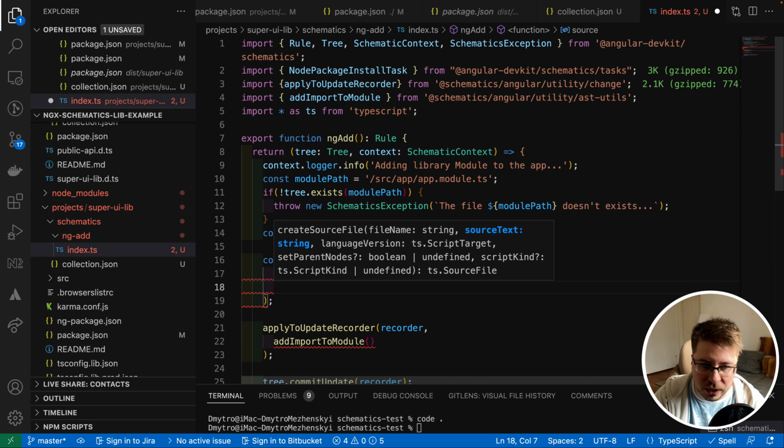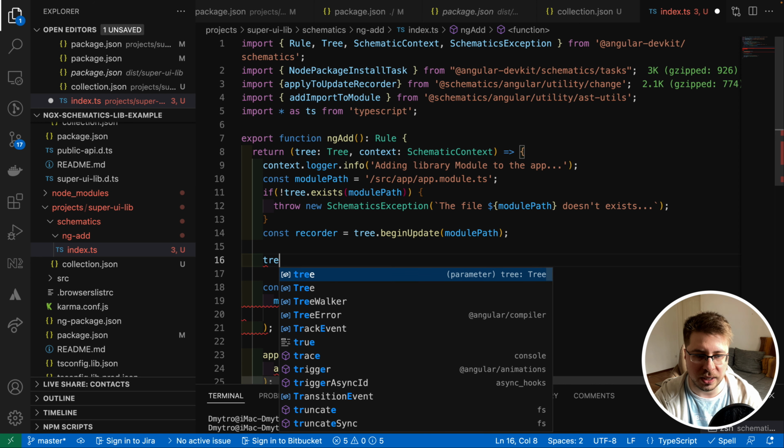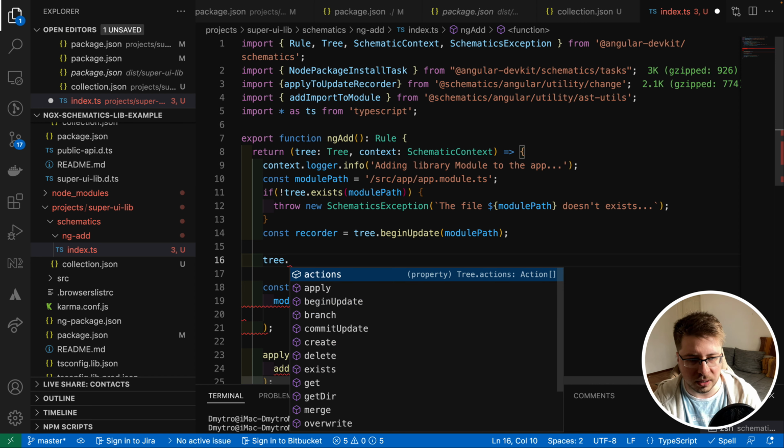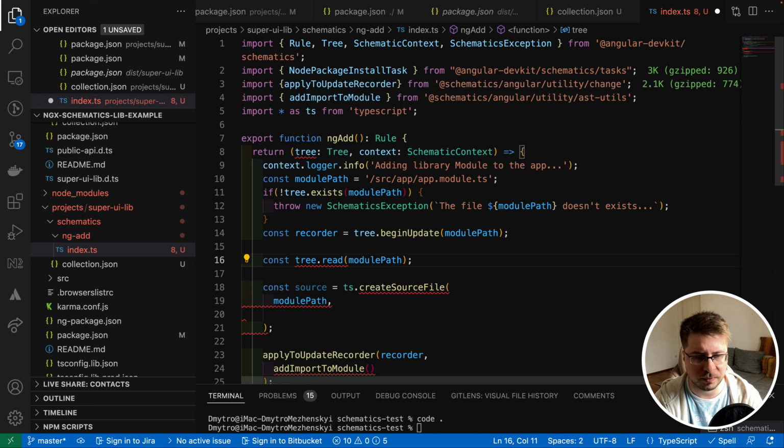How do we do this? We can use the helper method from our tree, and it is called read. And we have to provide the path to the file we're going to read. And let's save it to some constant and name it just text.